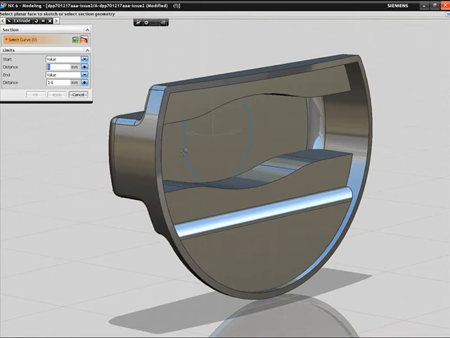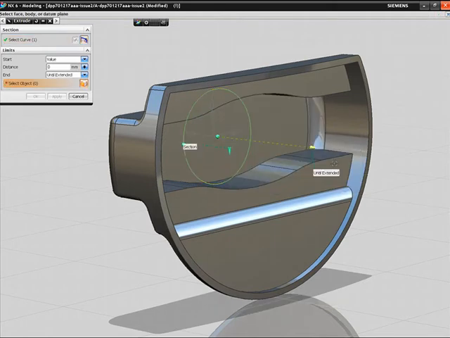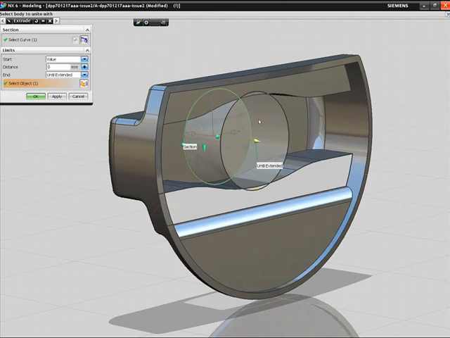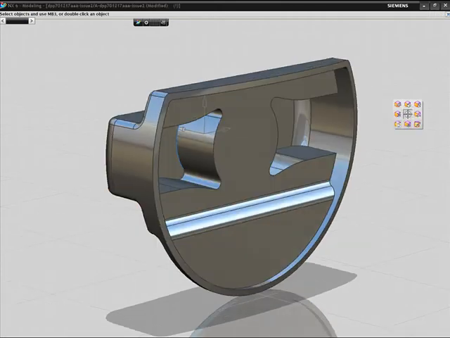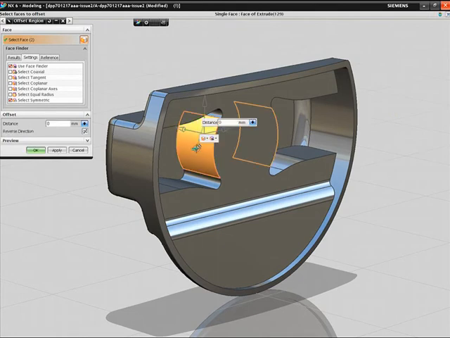Now you need to add an extra boss in the center. This will form the basis of the pivot for the geometry. You can see how you can input everything from inside the window on screen without having to resort to moving backwards and forwards to the menus. Now the size of that boss needs to be increased.